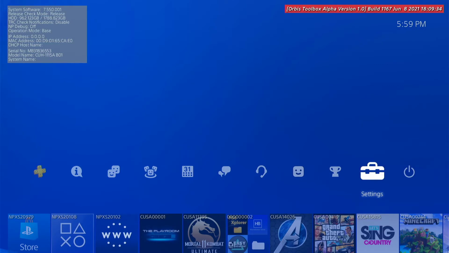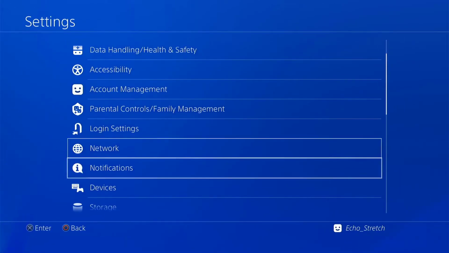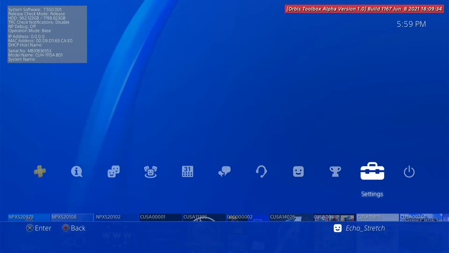base. IP address. I'm disconnected from the internet right now, so MAC address, the host name, there's nothing there. Serial number, and the model number. Okay, so let's go into the options here. I'm going to enable the internet here just so we can see what actually comes up out here. Give it a few seconds to get the IP address all set up.